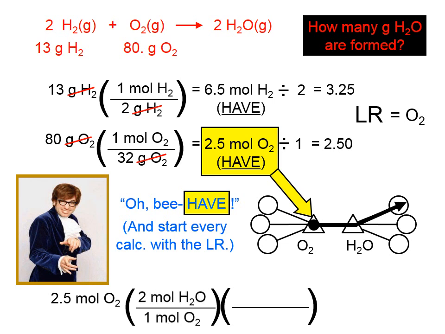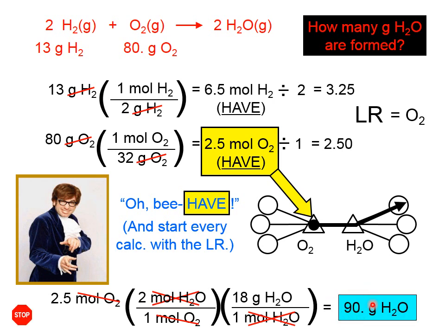The first bridge to cross is the one that requires us to use the coefficients in the balanced equation. So, at the top of the screen, we have one mole of O2 for every two moles of water. We put moles of O2 in the denominator of that conversion factor so that those units will cancel. And then, whenever we use one of these uppermost bridges, we have to use the molar mass of that substance. And, using the periodic table, we know that the molar mass of H2O is 18 grams. Notice how those units nicely cancel. And I put a little point there to represent that that zero is a significant figure. Because, if you look at the top of the screen, 80 point has two sig figs, and so our answer should also have two.